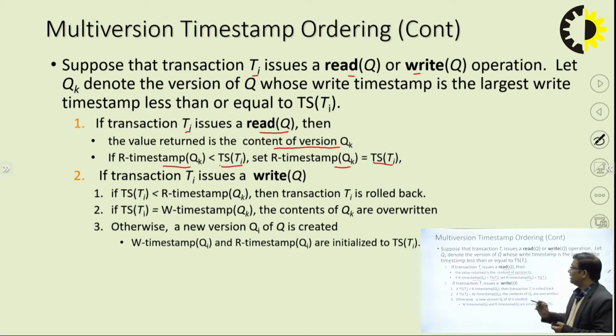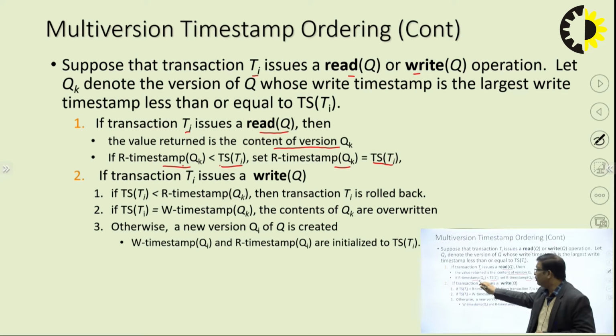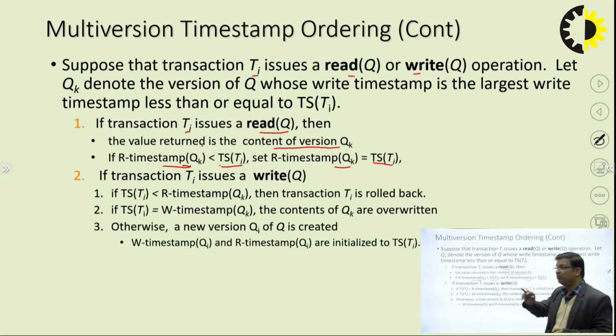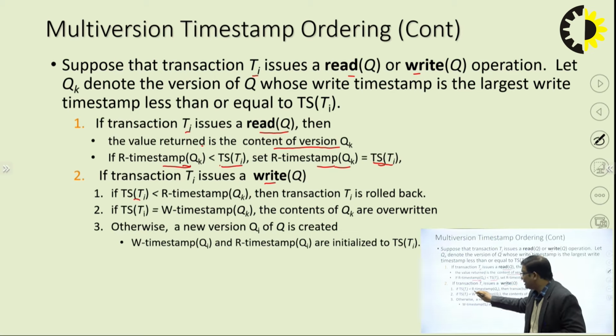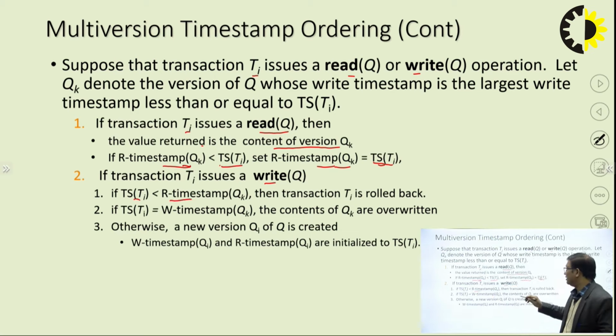For example, we have applied a read time stamping. Another transaction does a read or write. If this is lower and we have read the value already, then the read time stamping should be equal to the time stamping of the other transaction, just to avoid various types of rollback. If Ti issues a write command and the time stamping of Ti is lesser than the write time stamping, then the transaction Ti is rolled back.